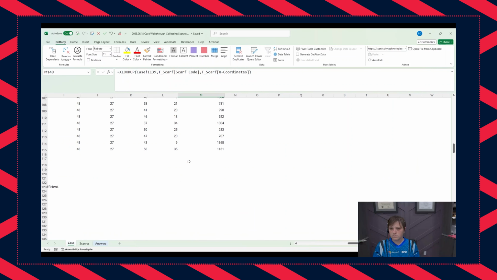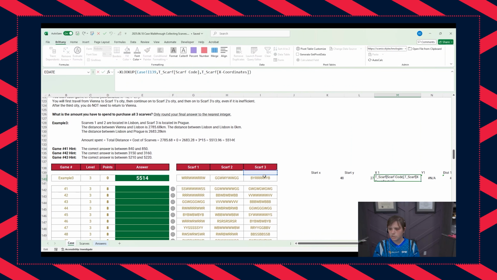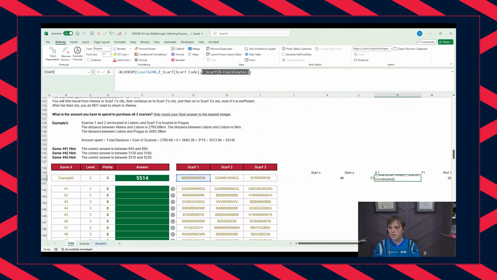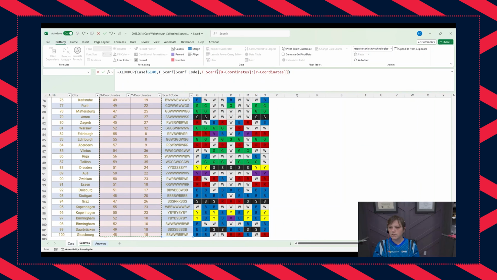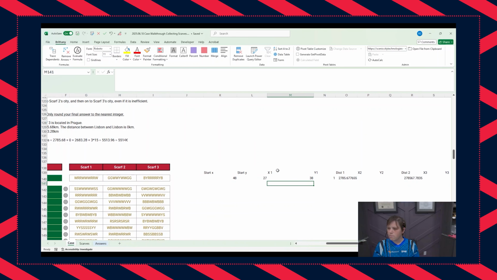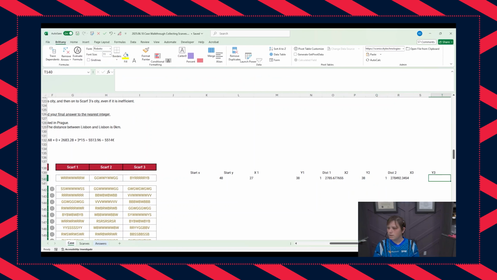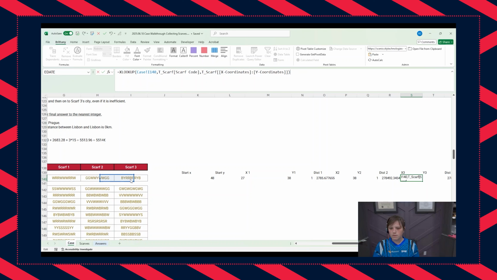All right, well, let's take a look at this. We just need to adjust the scarf lookups, do the same thing here. And actually, I'm going to change this lookup. So we want to actually return both the x and the y together. We can actually do that by referencing both columns, and then when it returns, it's going to return both the x and the y because those are in the order in the table. And so we can do that with one formula, which is just going to make it a little bit easier when we want to copy these over and adjust those references. We can do the same thing for our third points as well, making sure we reference scarf 3.